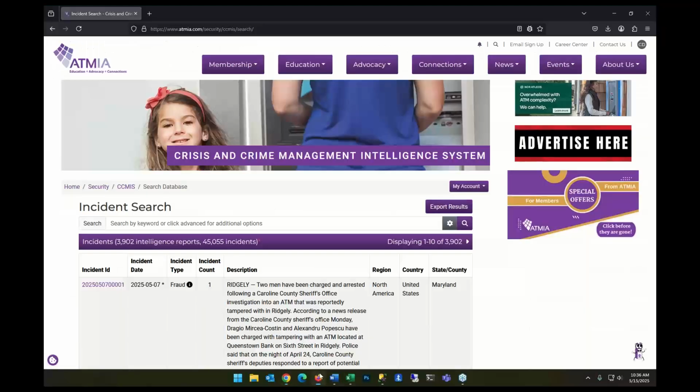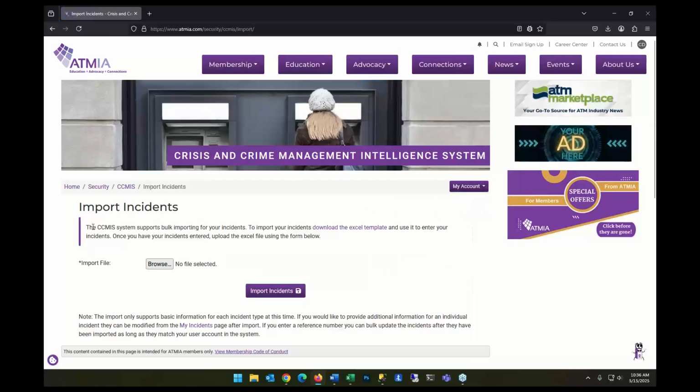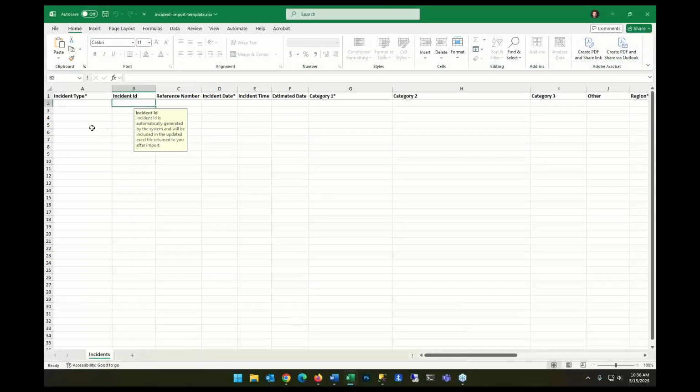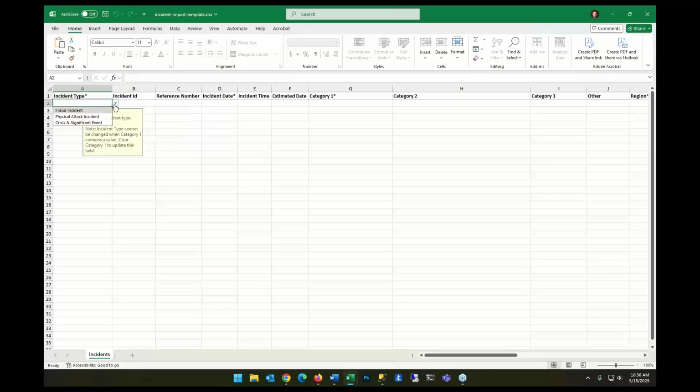For those of you that are entering data, we have a mass import. So you can go to the import incidents page and download the Excel template, which will look something like this. Once again, it includes all of the required fields to generate an incident, starting with incident type, incident ID, reference number, and all of this data is tied to the data from the system.